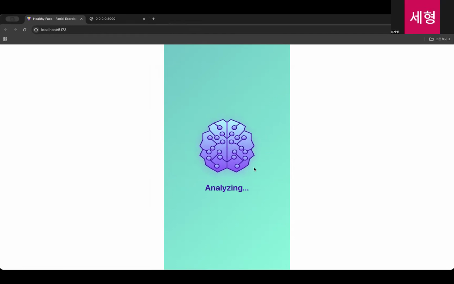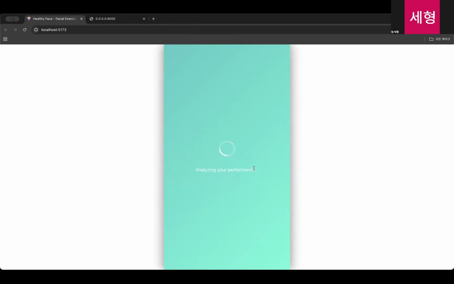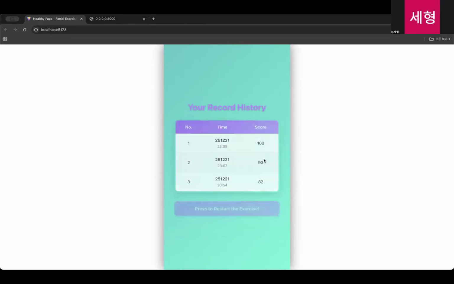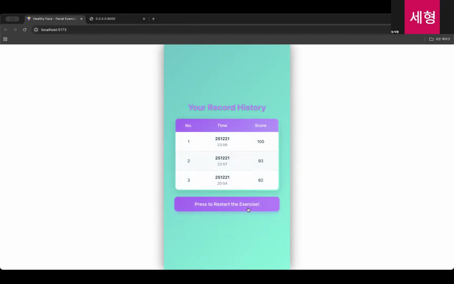Okay, so 100%. Yeah, it's randomly generated by Llama 3. So very interesting. Okay, and also saved. Okay, so this is actually the end.